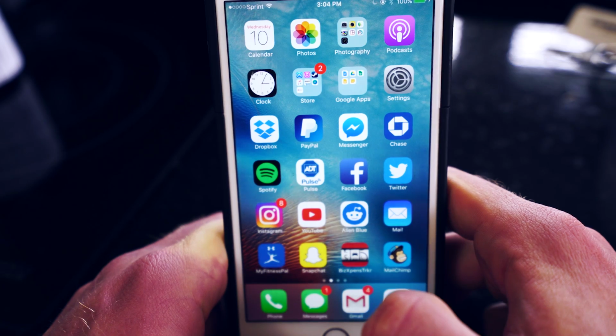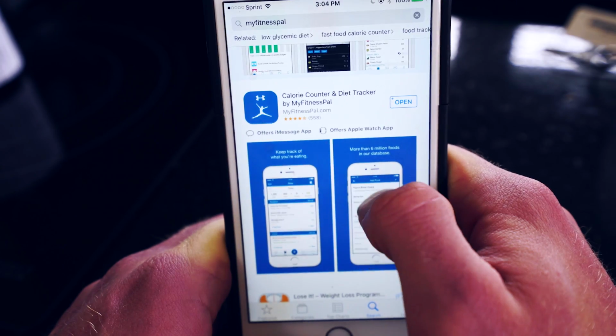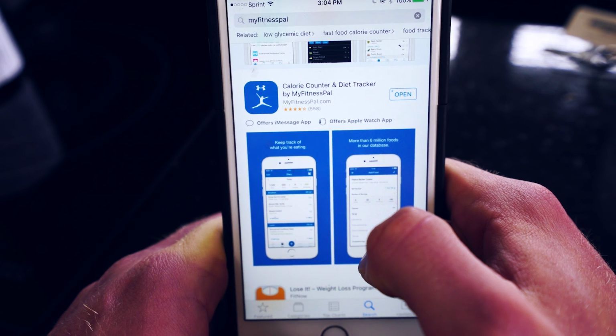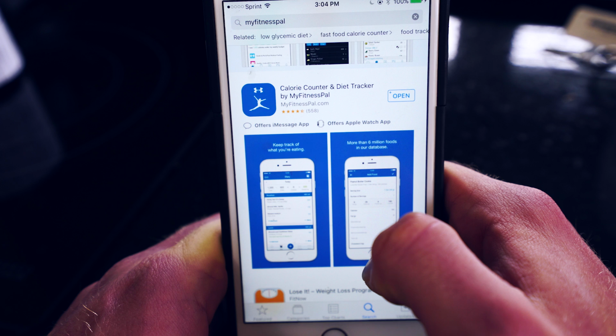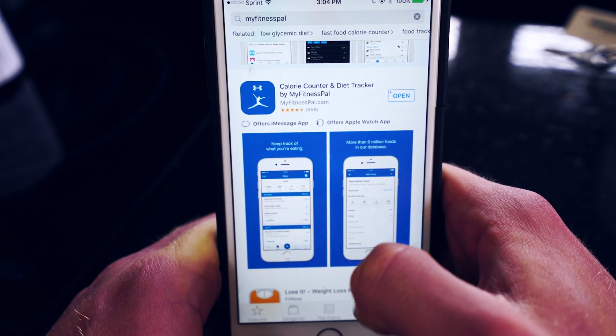Let's get started. Now, the first thing you're going to want to do on your device is go to your app store and find the MyFitnessPal application. I already typed it in here, we have it here. When I click it, it's just going to say open simply because I already have it downloaded on my device. But go ahead right now, download this app. It's free and will end up being a very versatile tool that you will use moving forward, as long as I can do a good job showing you how to use it.